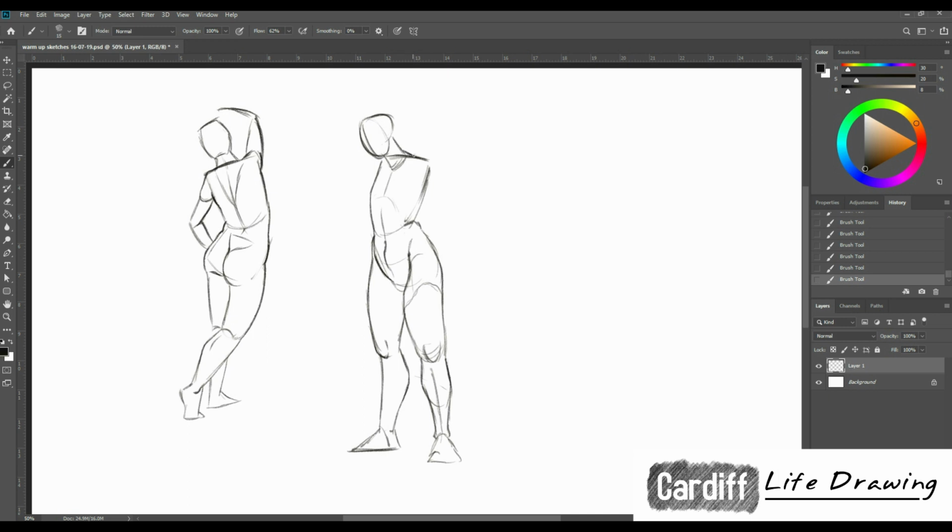A little bit of shape on the trapezius into the deltoid. Some weight on that deltoid. Oh, down into the upper arm and a little bit inside. Get some simple shapes here for the hand. Something like this. Get a little bit of shape where that other arm would sit back there.